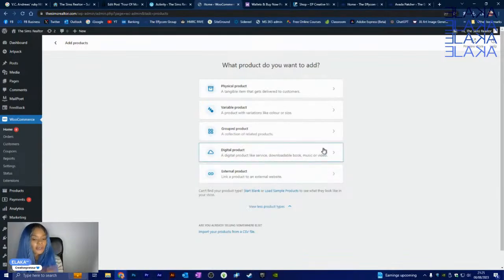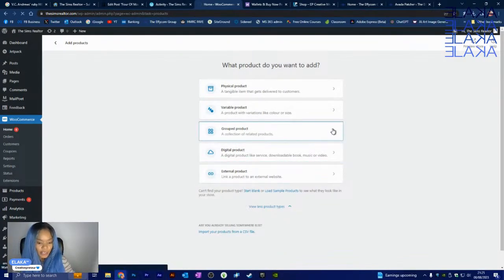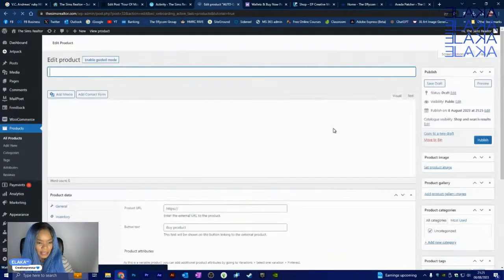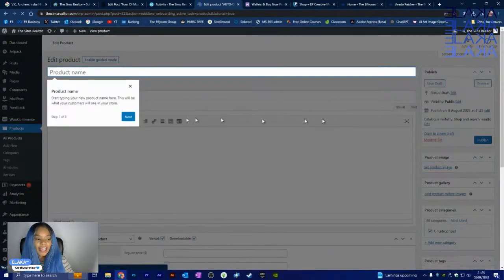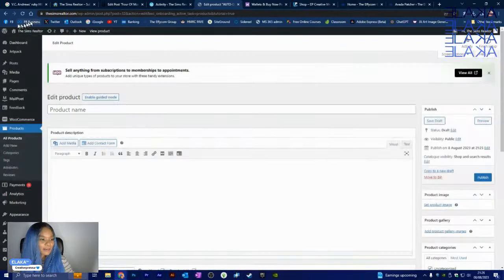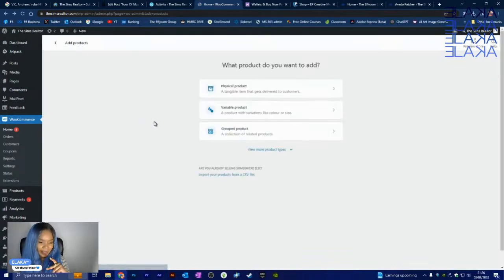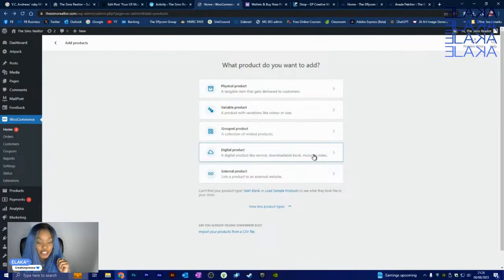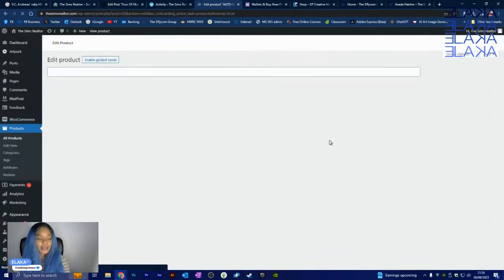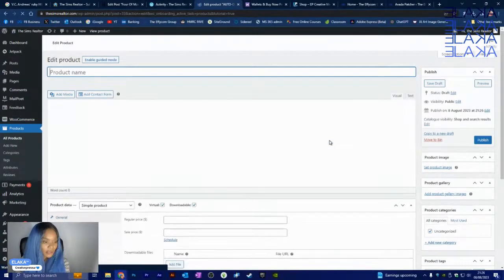So I'm going to go with the digital product because we're talking about the little picture, right? We're just going to use that as a sample. So I'm going to go ahead and click that. Oh, sugar. I'm going to go back. I just clicked accidentally on grouped products. Let me see if it's going to take me back to that step-by-step guide. Good. We want a digital product. Okay, I think I was being impatient, so it didn't take me on time.